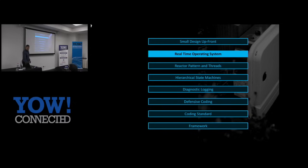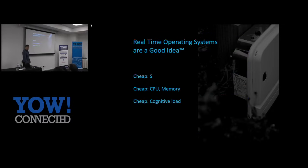So the first thing I want to talk about is real-time operating systems. They're a good idea. Okay, we don't have a big operating system. We're working with a little microcontroller, but it's not an Arduino kind of thing. We often do need a real-time operating system, just because the world is inherently parallel and multi-threaded. Everything that's happening around it has processes, and the easiest way to think about software that interacts with it is to also have threads, processes, and so on.